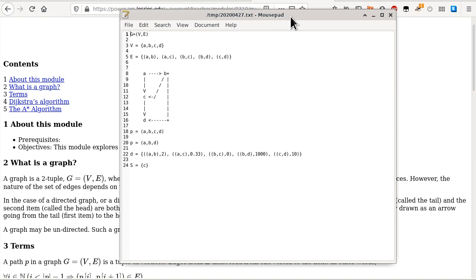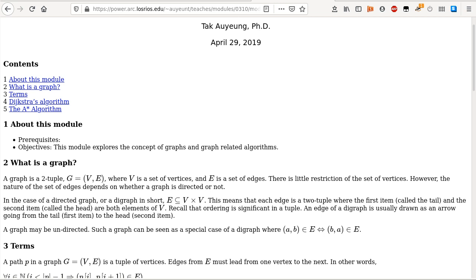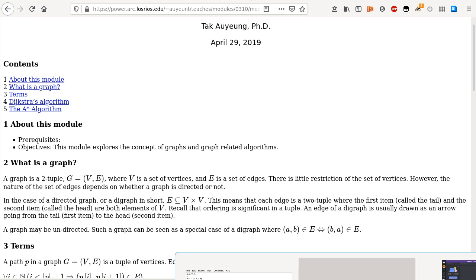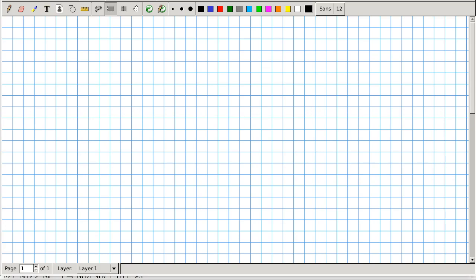So I'm putting the mouse pad to the side so that you cannot see it anymore. What I'm doing is I am switching to Xournal. So I got Xournal working again, which is great because I don't want to get a tablet computer and not be able to use the tablet feature. That's interesting, because I don't know why the mouse is. Oh, okay, that's because of the tool. Okay, operator error.